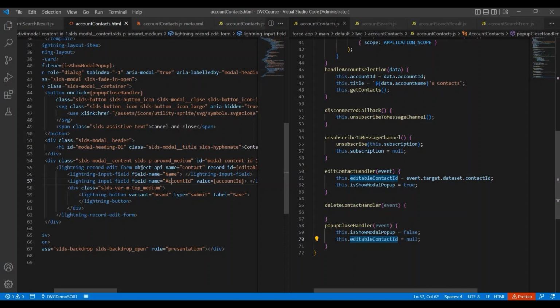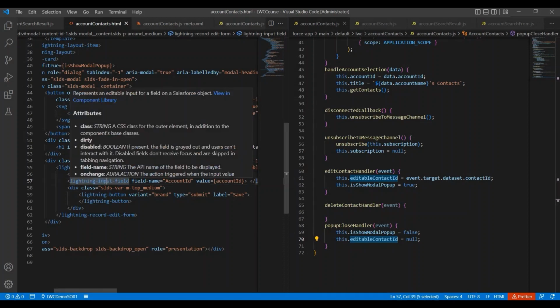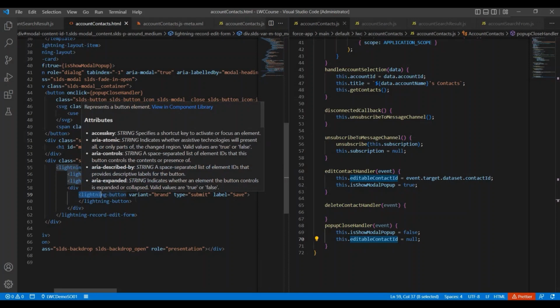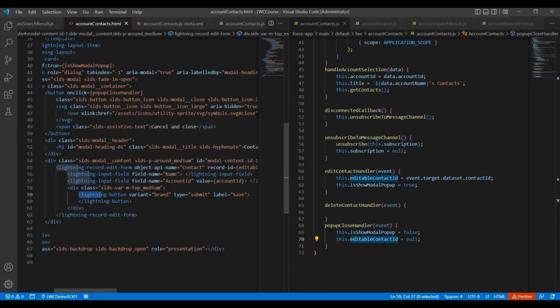Or let's say we have a field with date data type, then this HTML markup will be same, but when it will appear in front of user, then it will convert it into date picker. Okay. And another advantage is input fields also show translated labels if our org support multiple languages. Okay. And this is the submit button. So once user will click on this, then form will be submitted.